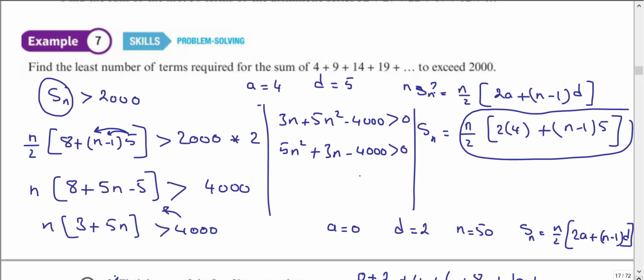If you remember how to solve a quadratic inequality, we used to draw a parabola, and we need the zeros, the roots. How to get the zeros? Put this in the calculator using solving equations and get n. Can you underline the equation that I have to put in the calculator? The coefficients, a, b, and c. This one looks like ax squared plus bx plus c, quadratic. You will put a, b, and c: 5, 3, and minus 4000. You remember how to do this?